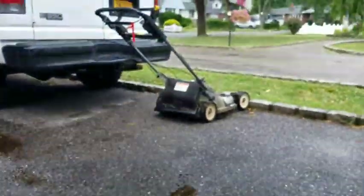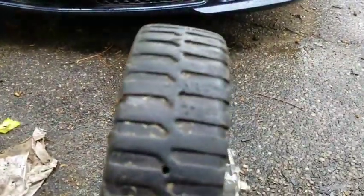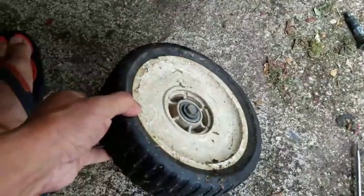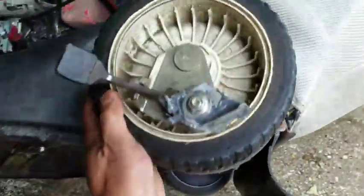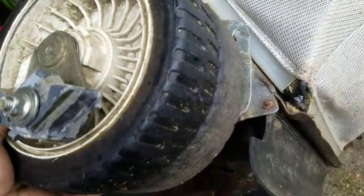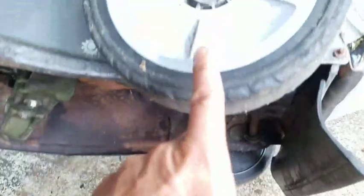These are the front wheels off of that thing. You know, the cracked deck one. The tread's pretty good. So I read somewhere, or watched a YouTube video somewhere, that Honda makes these wheels where you can remove the tire from the rim. So I compared. They're identical in diameter. Just one has less tread than the other, you know what I mean? So I want to try to take this tire off and replace it with this one.